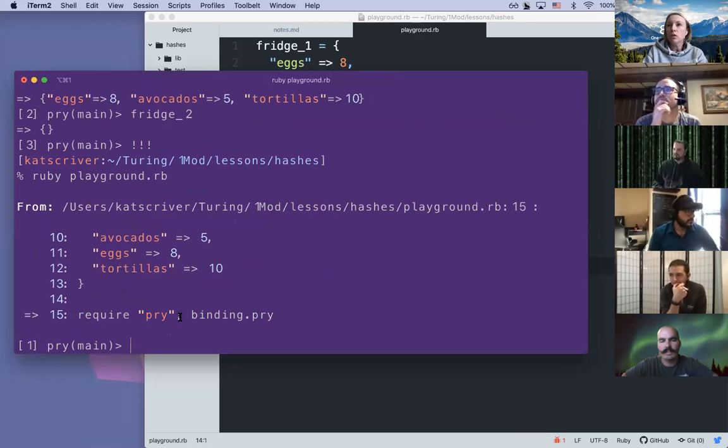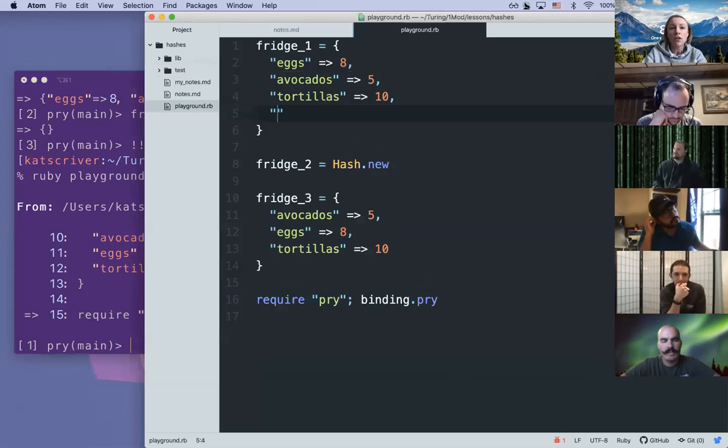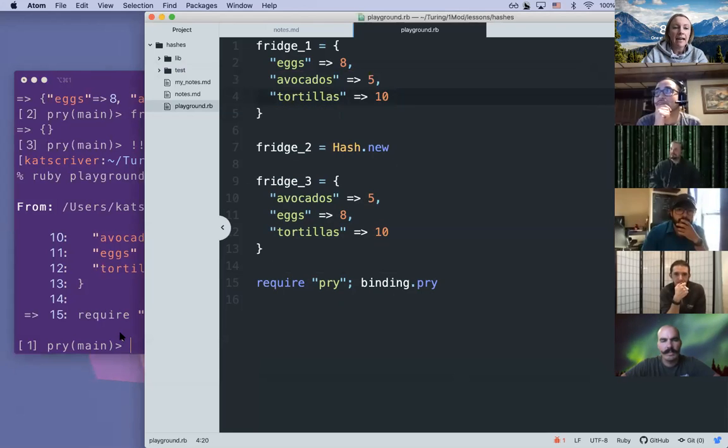What we'll do is we're still going to use bracket notation, kind of like querying an array with the index. But instead of putting an index inside the brackets, we're going to put the name of the key that we want. Now, keys are unique, so there's not going to be another key called eggs. That would create some problems. So keys are unique in a hash.